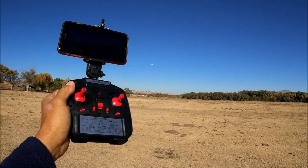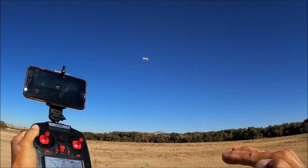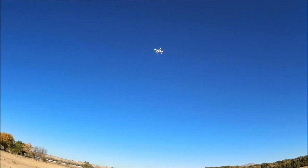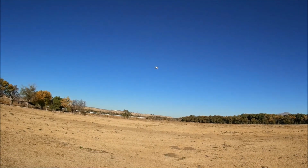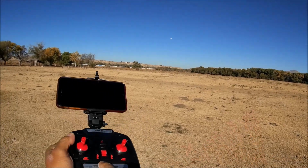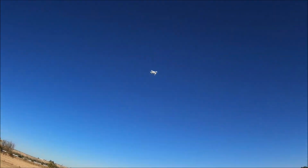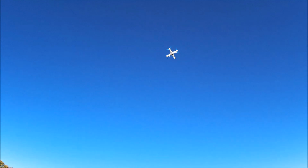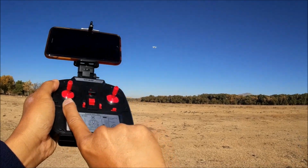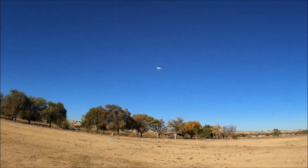Hit that 1 key to return. It's a slow 1 key to return, but nevertheless it's coming back towards me on its side, by the way. Okay, so redirect it, and you are out of the 1 key return. Okay, so let me push it all the way out there, and I'm going to give it a little spin where the quadcopter is facing me now. Okay, I'm going to hit the 1 key to return, and look at that, it's coming back towards me, facing me. Alright, so redirecting it with the pitch stick will get you out, and let me see if pushing the 1 key to return button again pauses or stops the 1 key to return process as well. So it works fantastic.